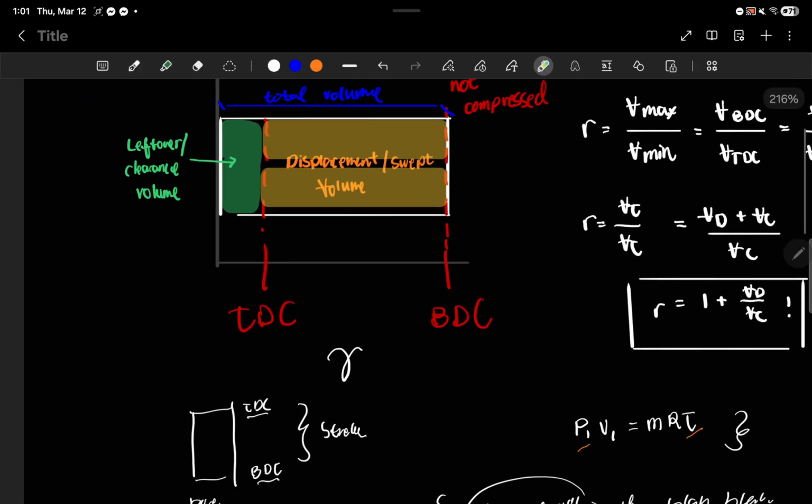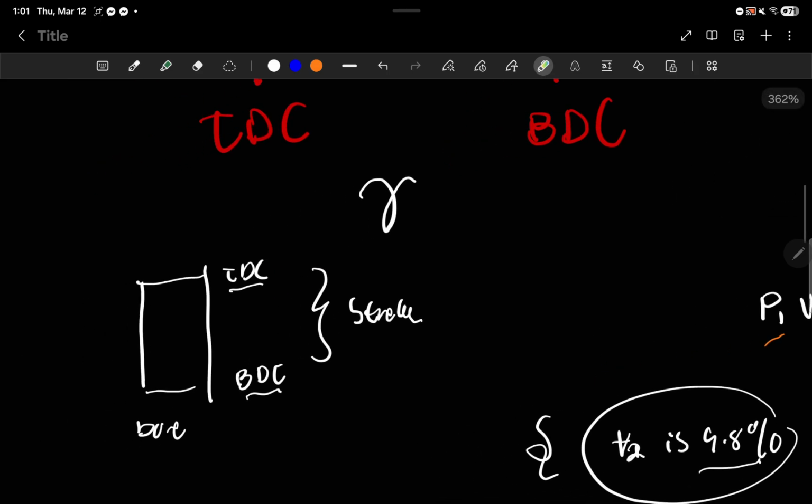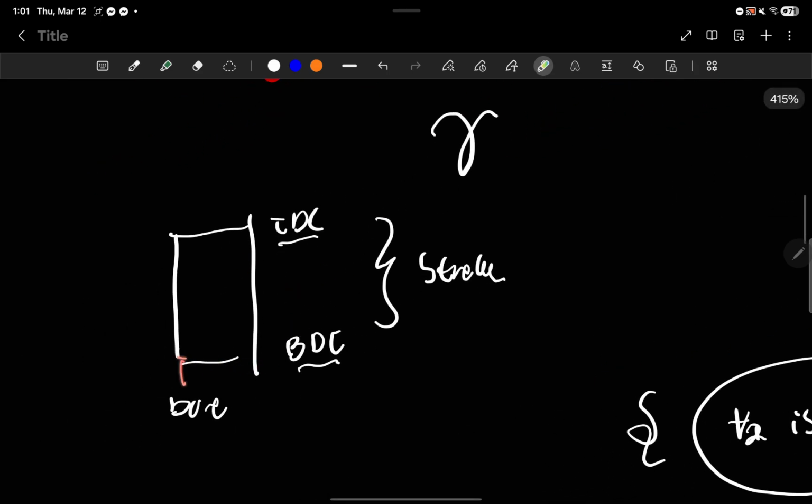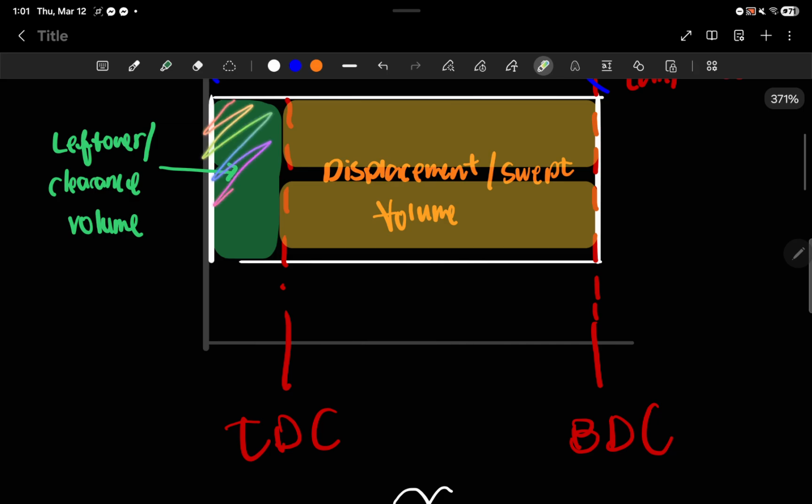So when we have a stroke and a bore, this is your bore, the diameter of your car cylinder, and then your stroke is practically the one I drew, which is this part here. Now, at bottom dead center, your piston is right over here, but at top dead center, it's right over here. Now, we can't just assume that that's your total volume for your cylinder, because of course we have a clearance.